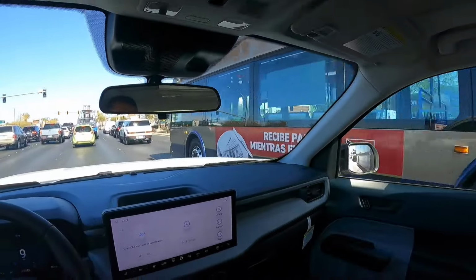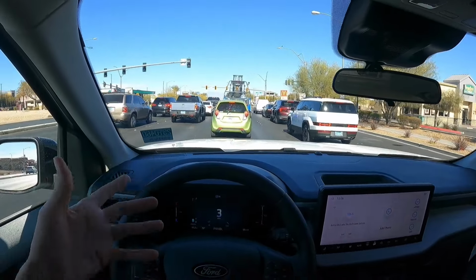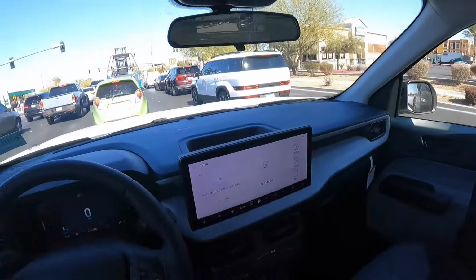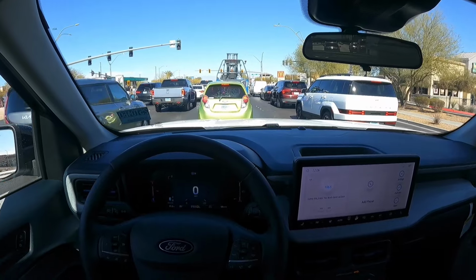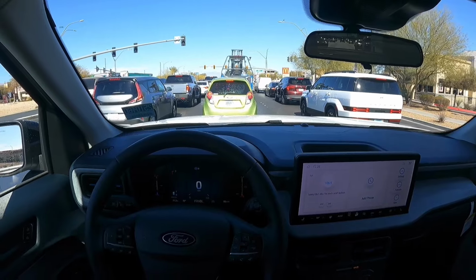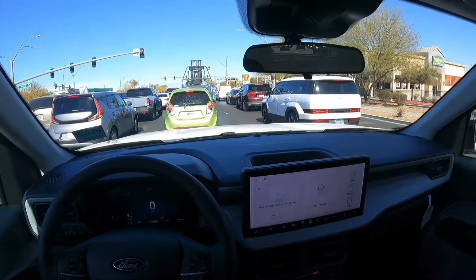I see why so many people buy these. The Mavericks are still very popular. Yeah, they're starting to become available on the lots, but it works for a lot of people. A lot of people don't need a big massive truck that's hard to park and hard to put in the garage, and bad gas mileage. This works for a lot of people, and you can use the bed for little Home Depot runs and stuff like that, or moving furniture, whatever it may be.